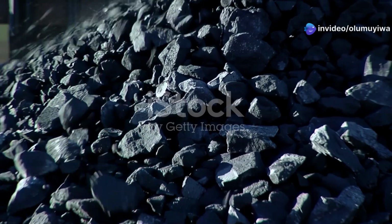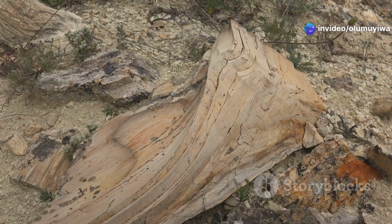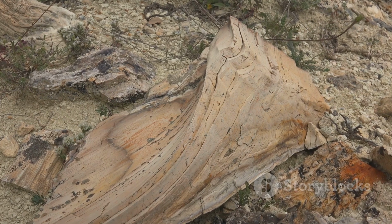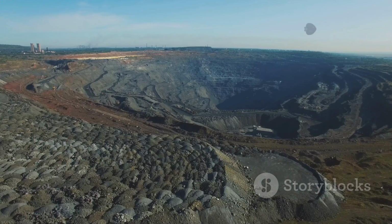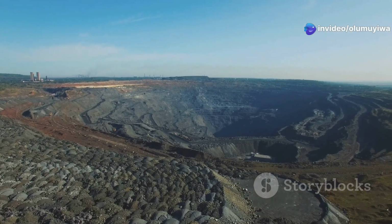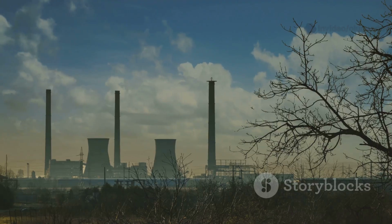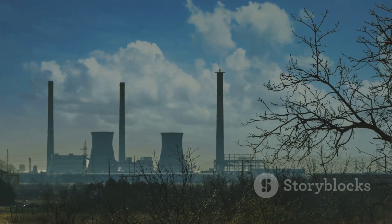The first one is coal, which is a solid black or brownish-black rock. Coal comes mostly from the remains of giant land plants, like those ferns and trees from the ancient swamps. When these plants were buried under layers of rock and dirt, the pressure squeezed all the water out and concentrated the carbon, creating the hard, energy-rich substance we know as coal. It's been used for centuries to heat homes and, more recently, to generate a lot of our electricity.